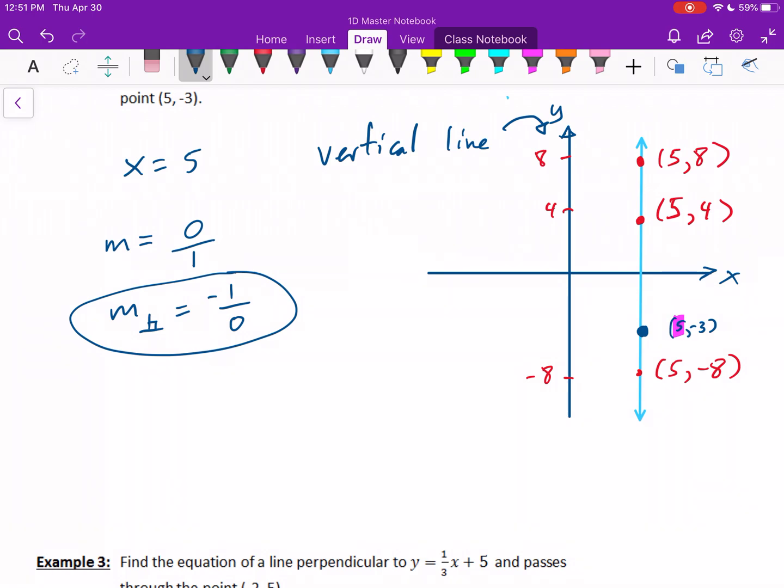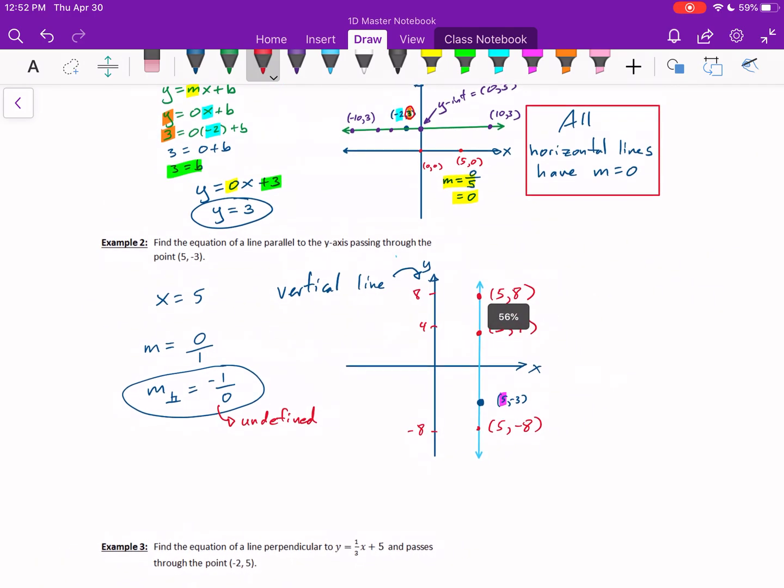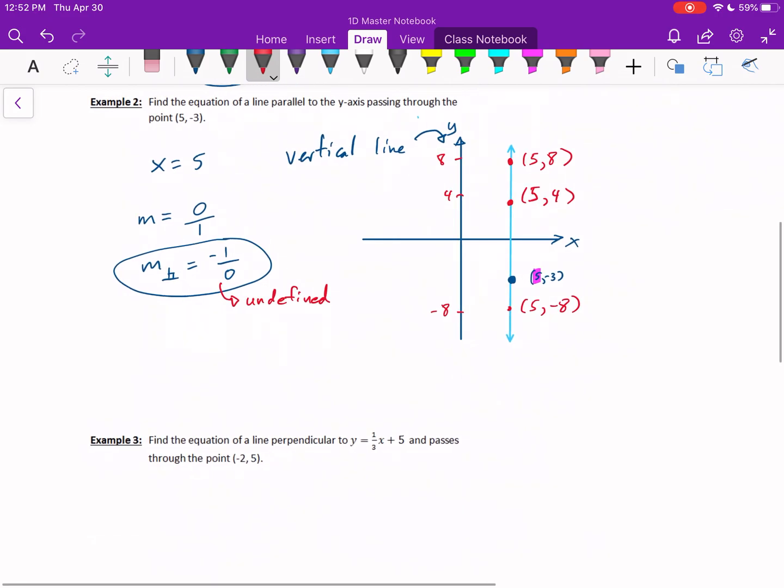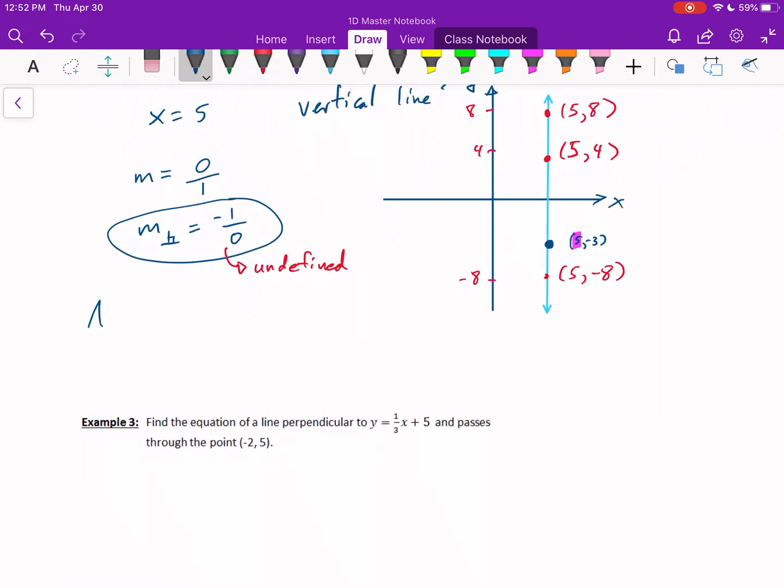You probably learned this a long time ago, and you may have forgotten it, I don't know, but you can't divide by 0. So what does that say about the slope of a vertical line? That means that we call the slope of vertical lines undefined. Since we can't do it, there's no definition for it. There's no definition for dividing by 0, therefore that slope is undefined. So this is something you just need to memorize. You need to memorize that all horizontal lines will have slopes of 0, and all vertical lines will have slopes that are undefined.